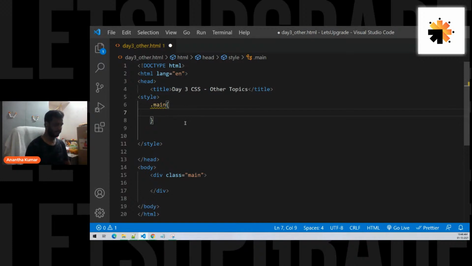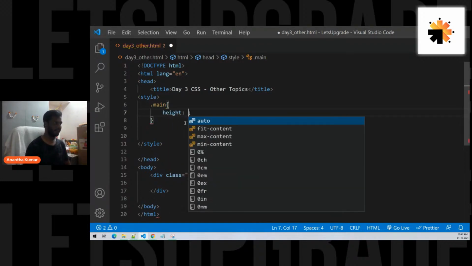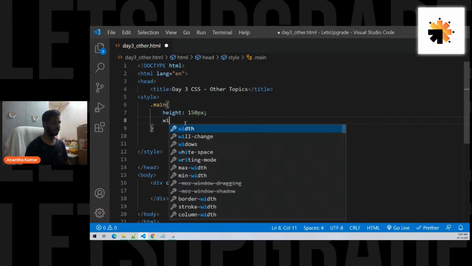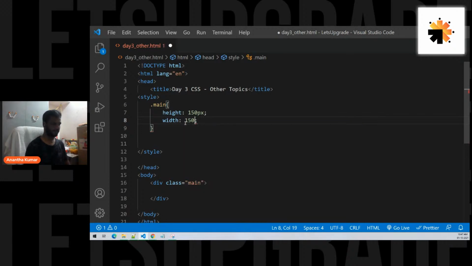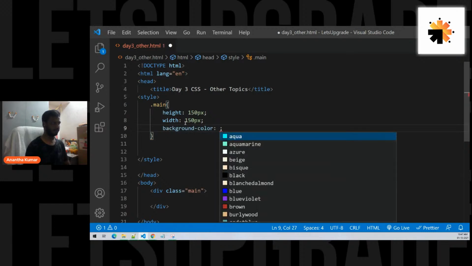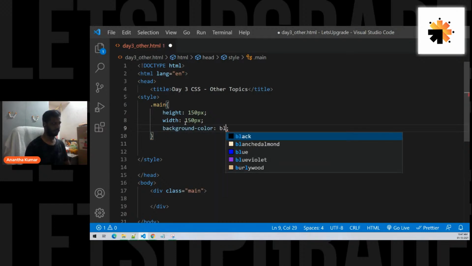So let's give basic things. We'll give height as 150 pixels, width as 150 pixels, background color blue.